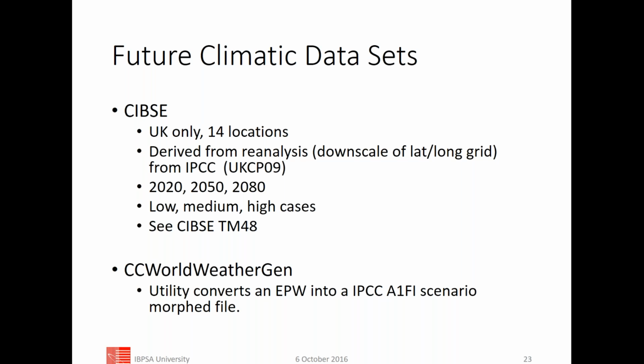A product from the University of Southampton, also in the UK, is a spreadsheet which allows you to take a weather file, in this case an EPW, and convert it into one of the scenario files. And it works pretty well. I've tried it in several cases. The problem is they picked an extreme scenario, not a range of them to capture that. But if you want to look at the variation, you can take your existing weather file and do this quickly.